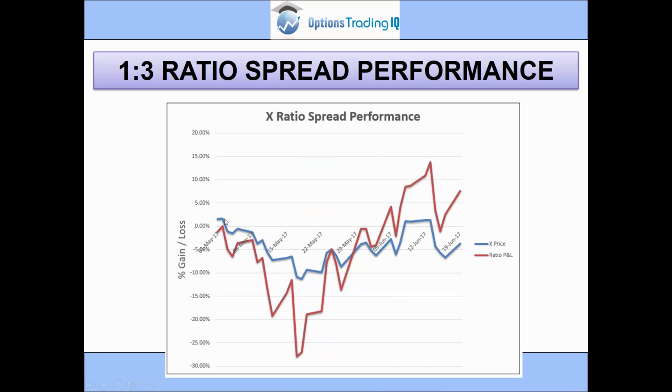Again, looking at the graph, you can see the price of US Steel dropping, and that has a really big impact on the ratio spread P&L early on in the trade. And then it does shoot back higher as the stock recovers, but as the stock continued down early on in the trade, that's what we don't want to see happen. We don't want the stock going down too much. This trade came under significant pressure, and whether you had a 20% stop loss or a 30% stop loss would determine whether you stayed in the trade or not.